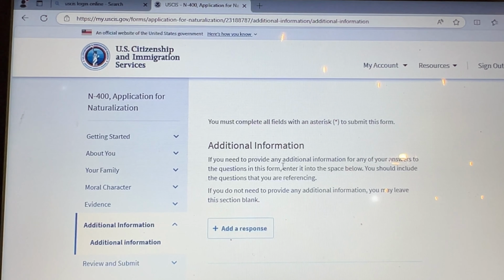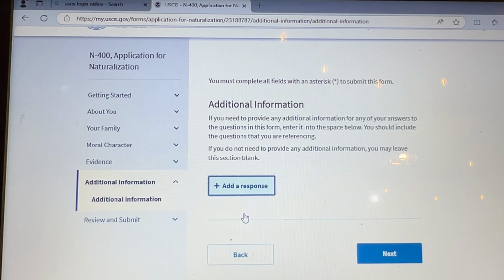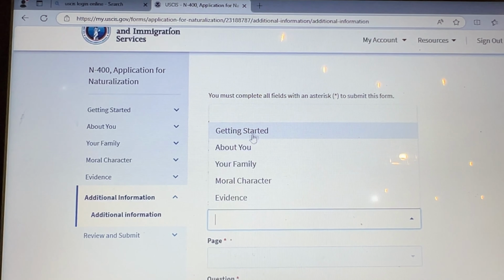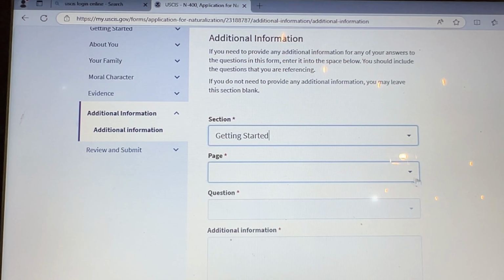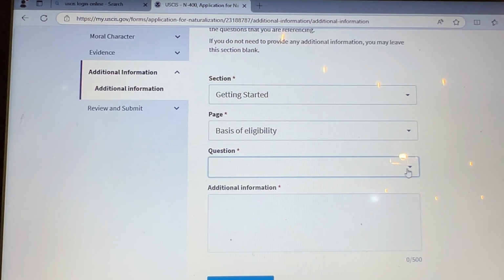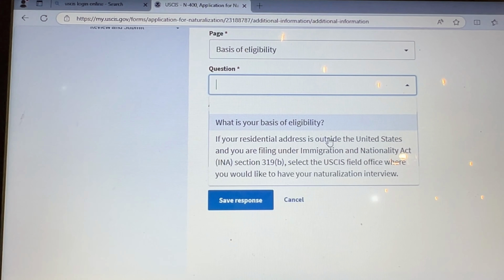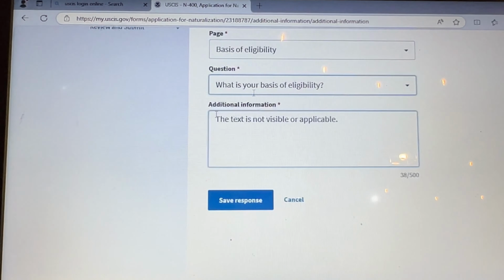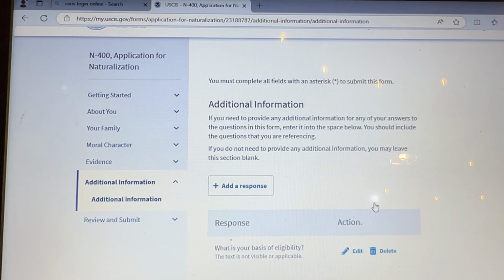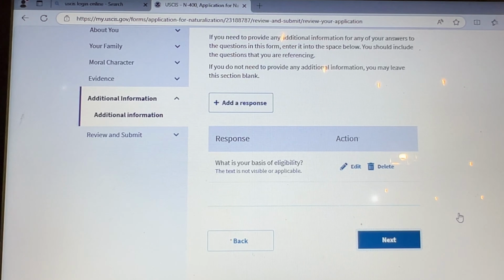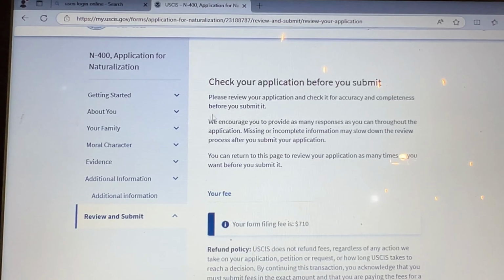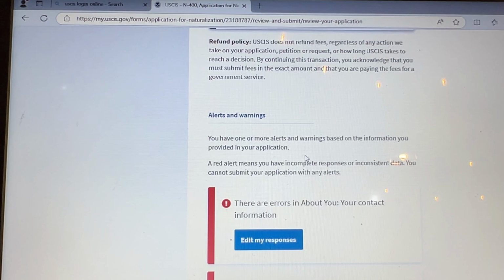Then here in this information, if there's something wrong with a previous answer that you made, you can put it right here just to note it down. So let's say, for example, in getting started, there's something wrong that you cannot click the button, or you cannot change the name or the date. You can put here the information that the text is not visible, or explain your information about it. So here, when you proceed to the last part, you need to review.